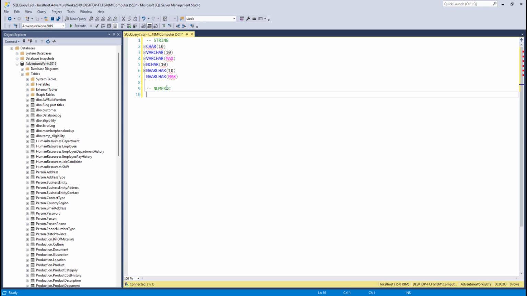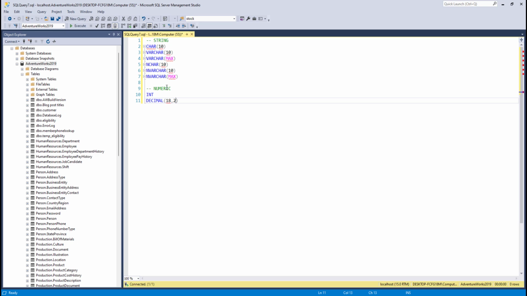Okay, so these are a bit more familiar to what you might be used to looking at in other languages. We can have an integer, so that's whole numbers, like 1, 2, 3, 4. We can have decimals, so let's write decimal. With the decimal, you need to specify how many digits you want before the decimal place and how many digits you want after. The most common format I use is 18.2. That means I can have monetary values, for example. I could have £1,000 and say 2 pence.